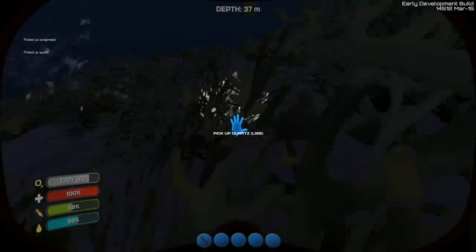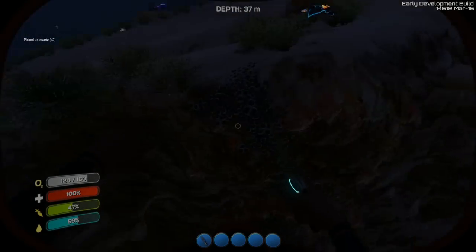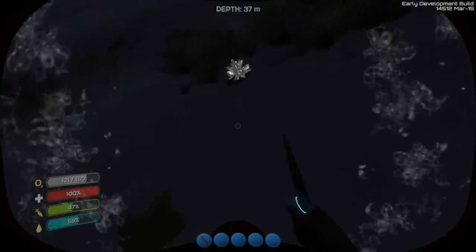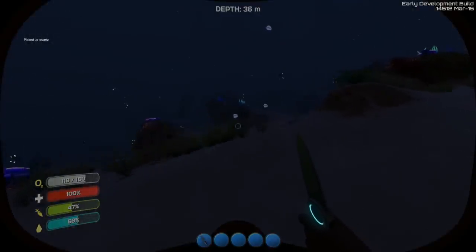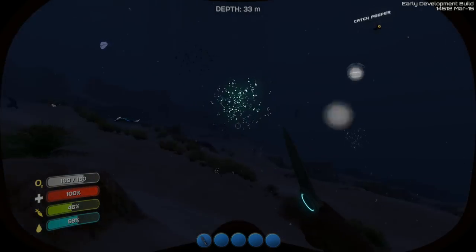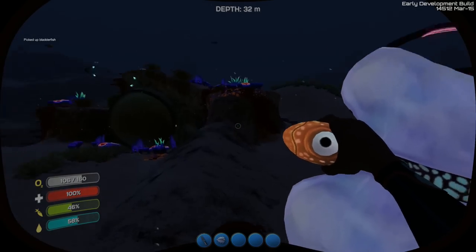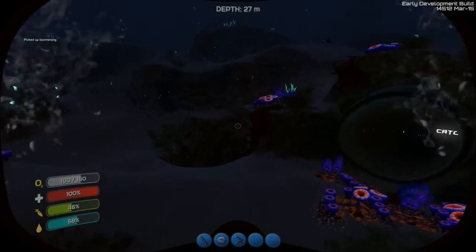Okay, and then there's some food we need to... Oh, no, you're not food. You're too big to be food. There's some air bladders for water, which I will most definitely grab. Oh, yeah, we got some food technologies and stuff. Okay, come here. Where'd you go? Hey. Are you the boomerang fish? Yep, boomerang fish.